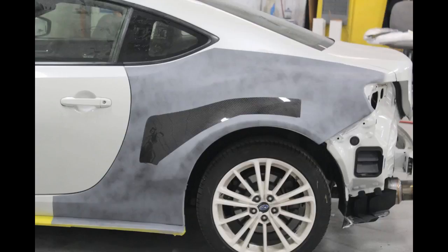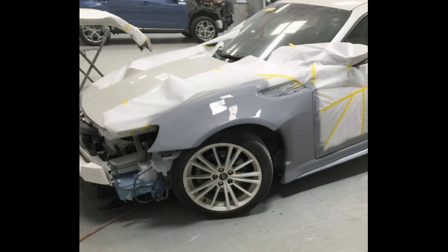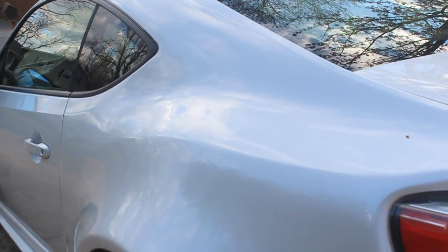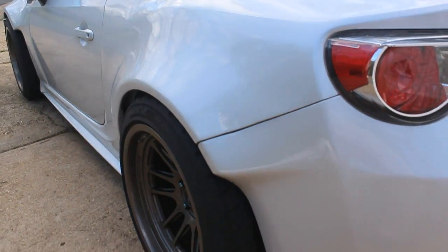After a certain point, you can spray a primer on it and you can see the unlevel areas. Any imperfections will be shown. If it shows up in the primer, it's going to show up in your paint or your wrap or whatever it is. So you can see where the imperfections are and then fix them. This may sound like a continuation of the last step, but it's a necessary step to go back and double check, because what you can't see with your eyes, you can see with the paint.